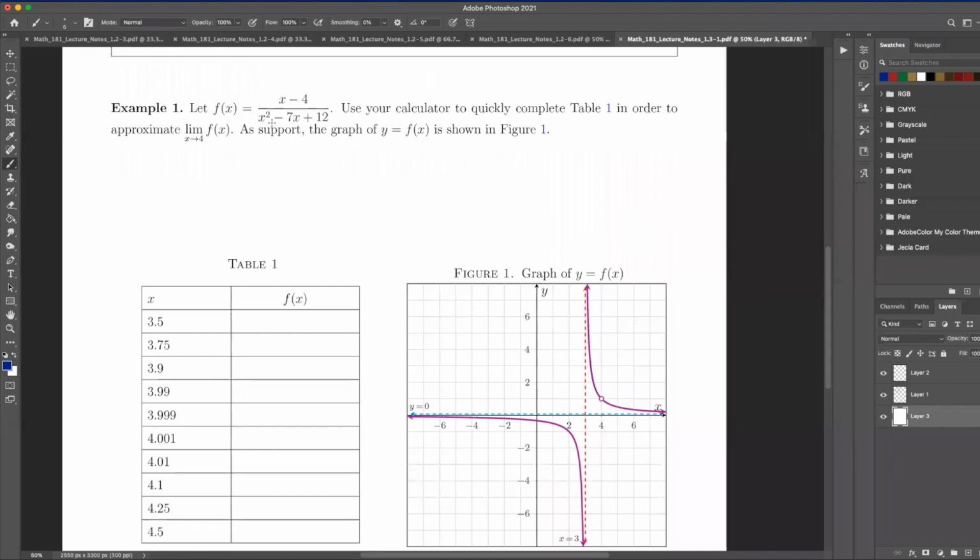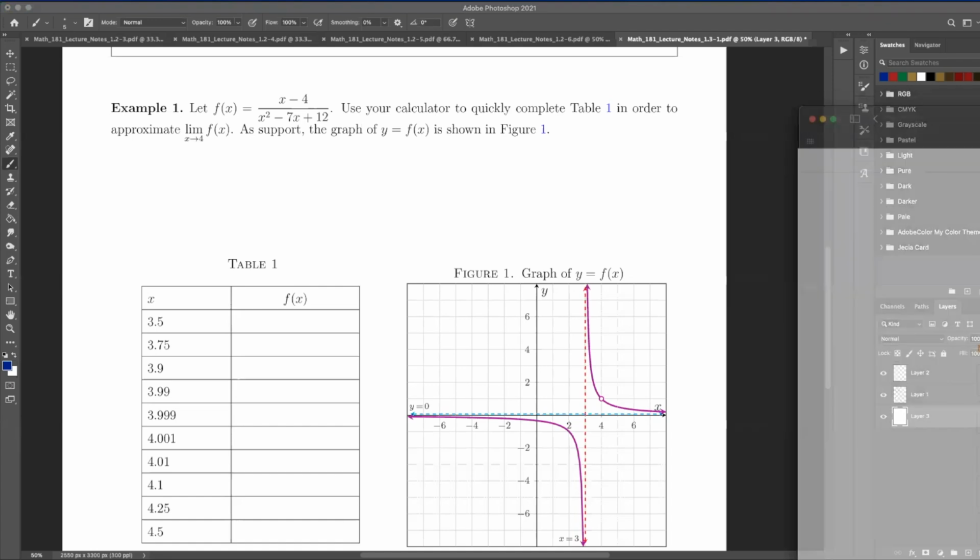So notice here that I cannot plug in 4, because if I plug in 4 down here, I get this. It just won't work. So what I want to do is get really close to it, as I get close to 4. Let's open up Wolfram Alpha to do this. I'll be using a lot of Desmos and a lot of Wolfram Alpha.